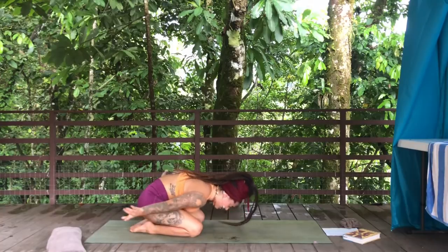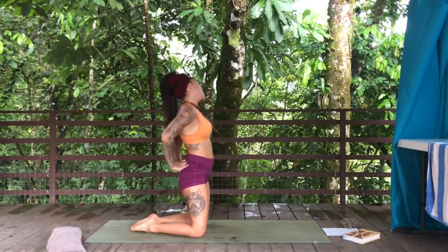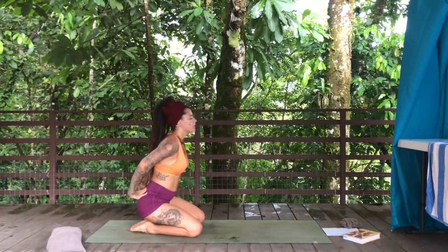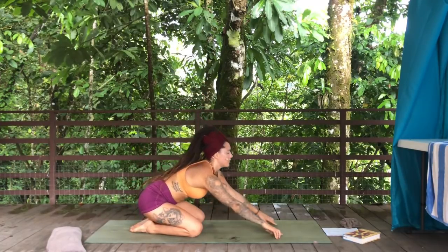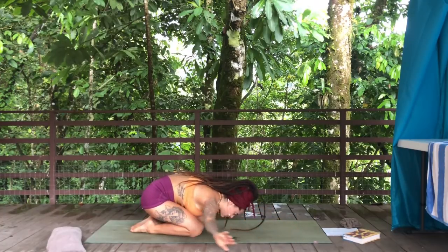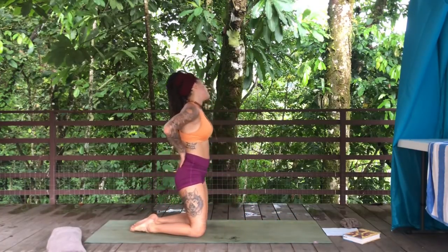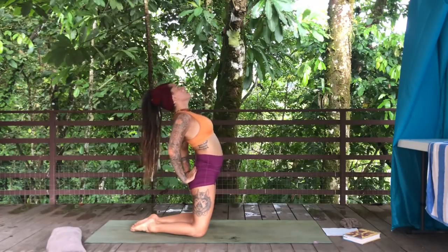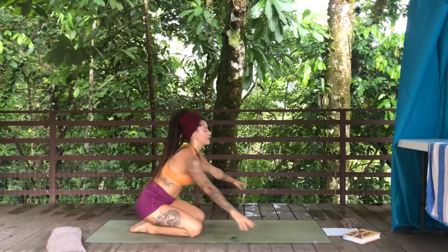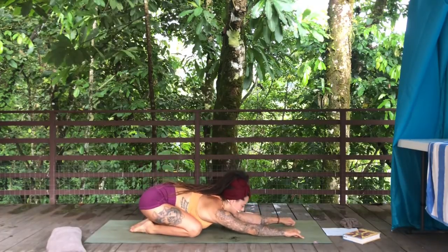Inhale, sweep the arms up back behind you, lift the hips, and open up into camel's pose. Exhale, lower down. Inhale, arms up in front of you. Exhale, child. One more time. Inhale, sweep the arms wide, lift the hips, baby camel. Exhale, lower the sit bones. Inhale, back to child. Exhale to soften.